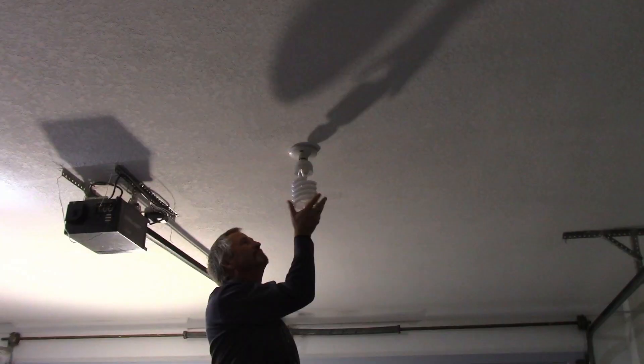So that brought me to the lighting in the garage. All I had here was two keyless lamp holders — basically what we call plastic chandeliers — spaced evenly in the garage. It's a double car garage, and there was one on either side about halfway down the center. After we brightened everything up, we realized the lighting was horrible. All I had was a couple of temporary bulbs: one big giant compact fluorescent and another LED.